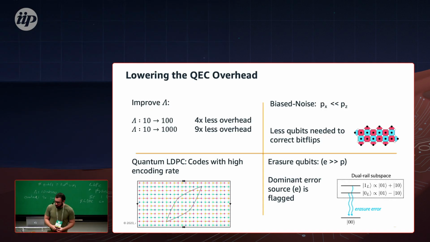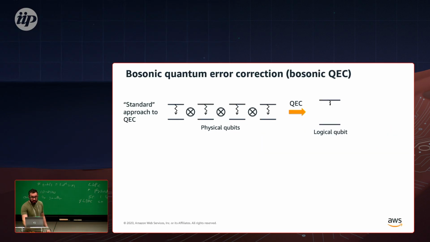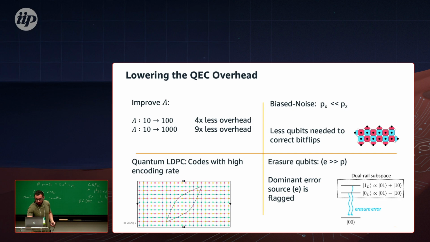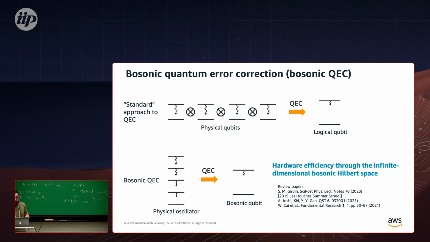All right. So I should end very soon. So these are the ideas, and the one that I want to focus on, and this will be my last slide before lunch, is bias noise: how we can engineer a way to get bit flip errors way smaller than phase flip errors. And the approach that I'm going to take for that is what we call bosonic quantum error correction. So let me just tell you, very generally, this slide, and then we stop.